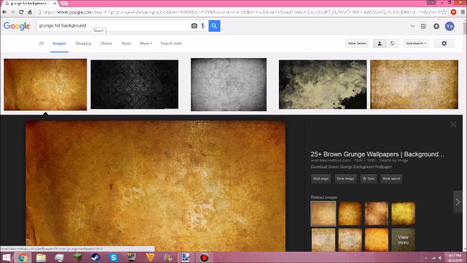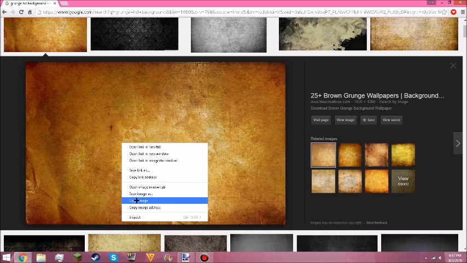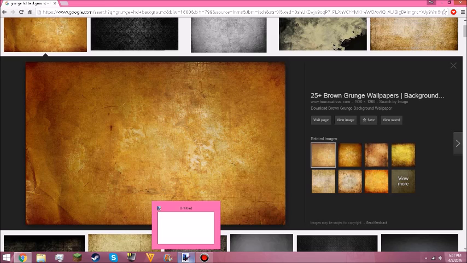If it's Hunger Games, you can take a screenshot of that Hunger Games map and use it as the background. It's just something to fill in the boringness of the white. If you don't want to save the image, just click copy image, or you can save image as, but I usually just do copy image.